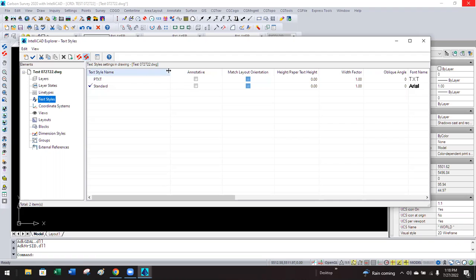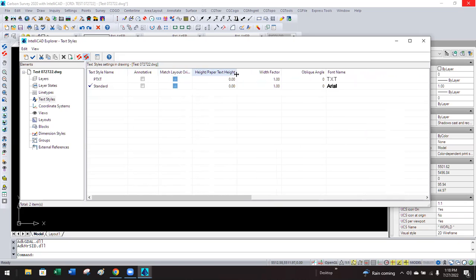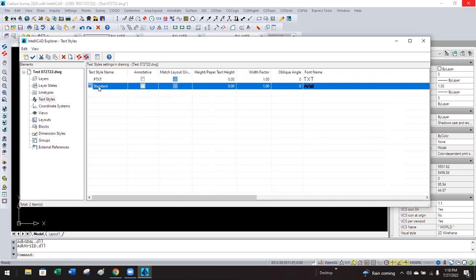Let me make these a little smaller. See the whole, there we go. All right, and you can see the font name that this style uses. So a style called standard for text is going to use an Arial font.